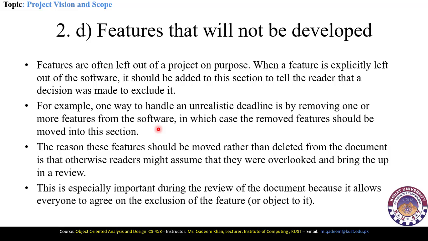So everyone should agree to remove a certain feature which will not be developed, and everyone has the right to object as to why a feature is not in the list of features that will not be developed. So everyone can discuss certain features here.